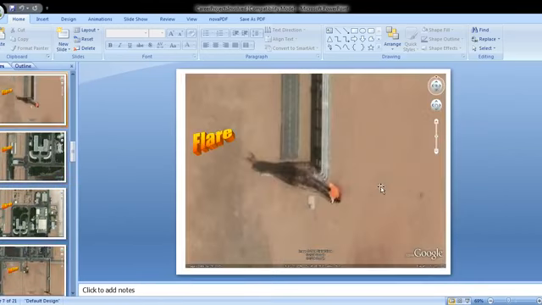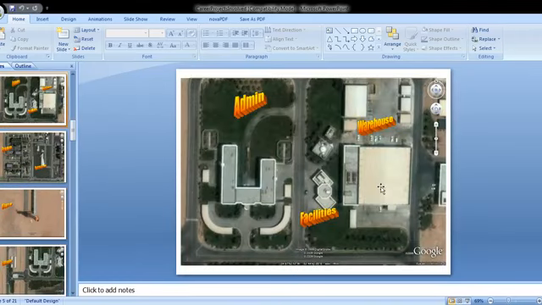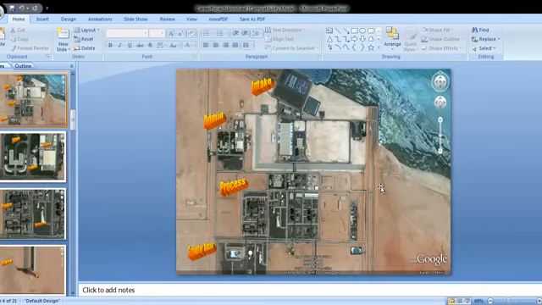And this is the landscape area, this is the flare, and this is process and electric stations and warehouse facilities. These are all the areas: intake here, admin here, process area here, seawater basin, and plant. This is about 2 kilometers by 1 kilometer. It is a very big area, like a city, and there is another refinery on this side.